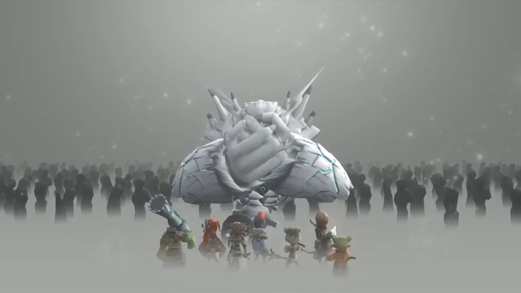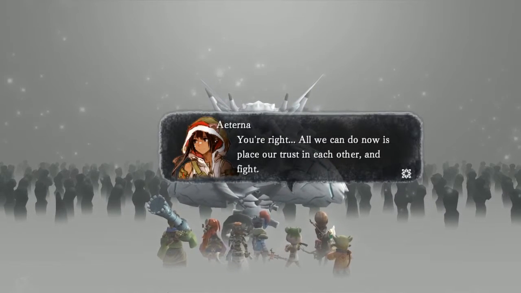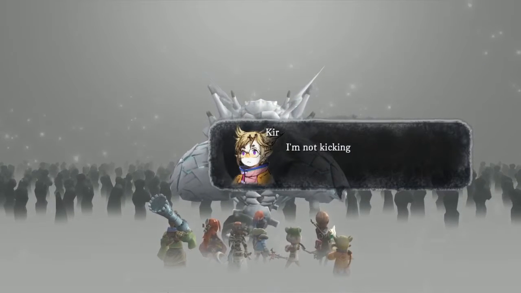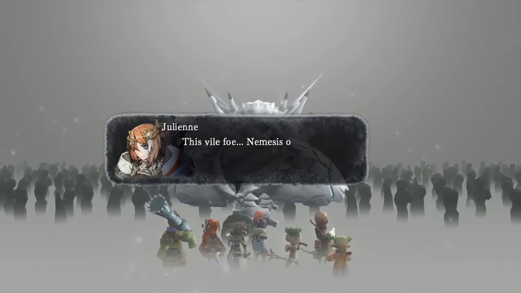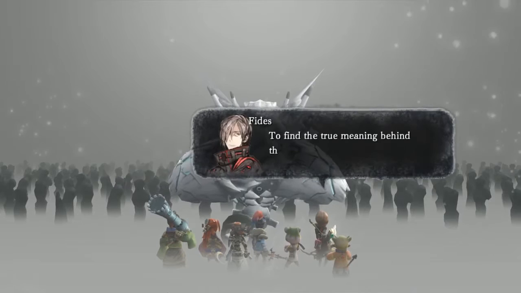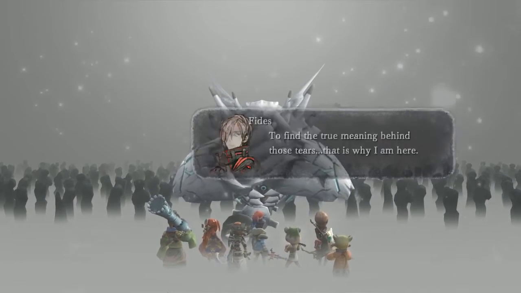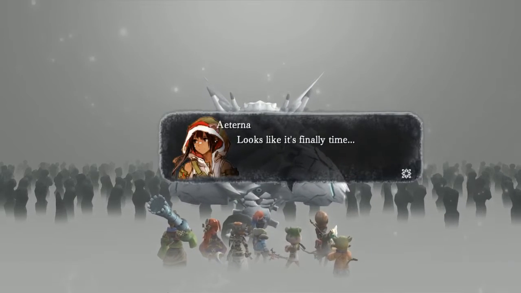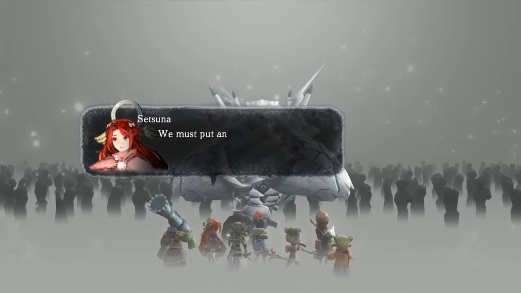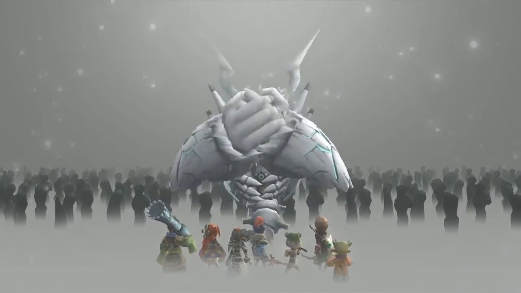We just need to trust each other. You're right. All we can do is place our trust in each other and fight. There's still so many things I want to do. I'm not kicking the bucket now. This vile foe, nemesis of my kingdom, destroyer of my homeland. To find the true meaning behind those tears, that is why I'm here. Looks like it's finally time. For the sake of all those who gave their lives as sacrifices, we must put an end to this. Damn right, let's do this. Come on, bring it on.